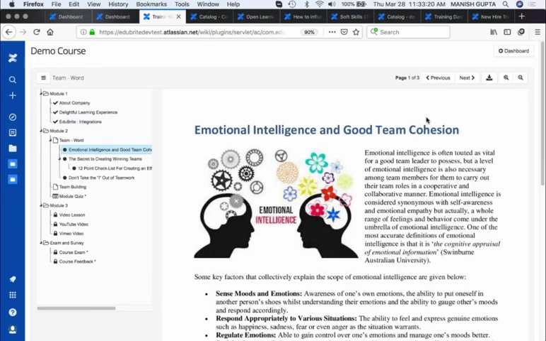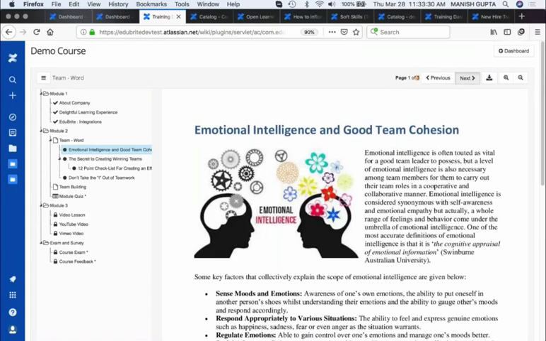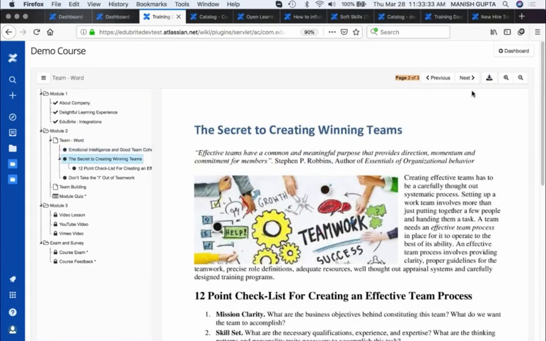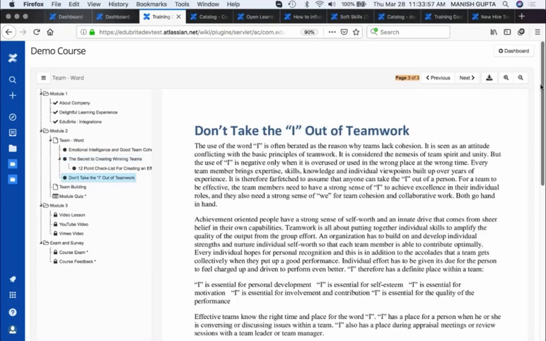The next one here is the Word document. You can scroll down to see the full content of a page, and there are 3 pages. There's a pagination you can see. You can click to go to the next one. In certain cases, if you want to allow users to download something, you can enable that option, but it's optional. Maybe if you have an instruction sheet or a pocket guide, you can allow that to be downloaded. And there are zoom in, zoom out options available here in case that is of interest for your user.